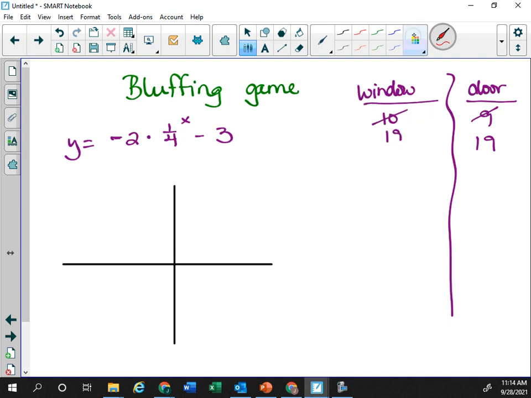Okay, I'll try and go through this real quick. We're about out of time. I thought through it like that, I don't know, it just makes more sense to my head, but it doesn't matter. You certainly don't have to do it that way. You have to flip over both, stretch both, and then go down 3. So I ended up over here at like -1, -11, and at like 0, -5, I believe. And then your horizontal asymptote was at -3. If you left it as 1/4 and did it, that's totally fine too.